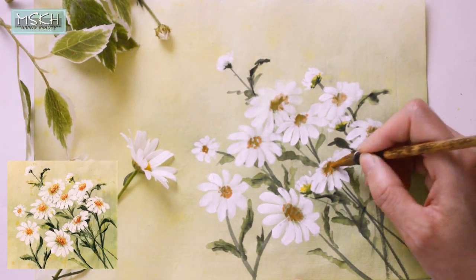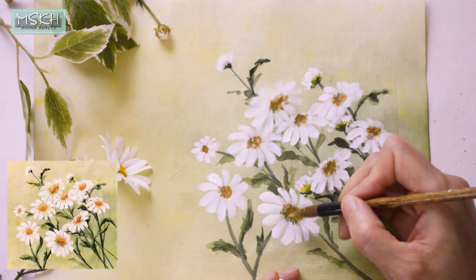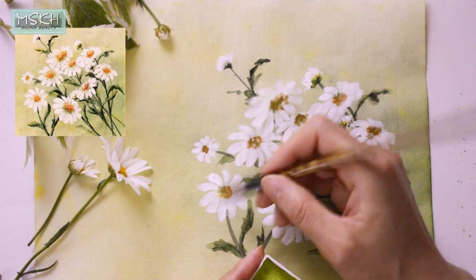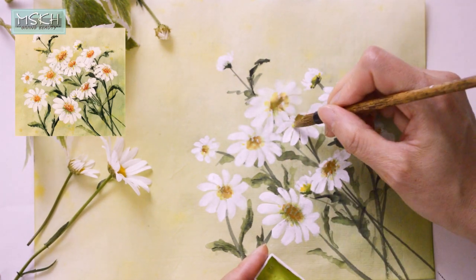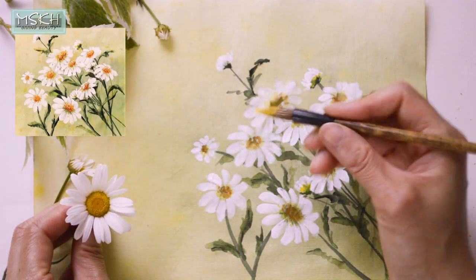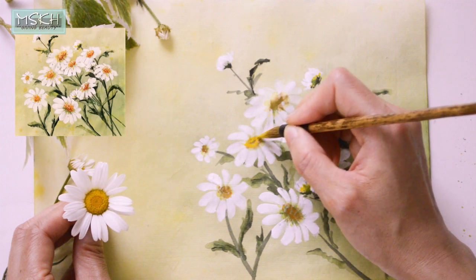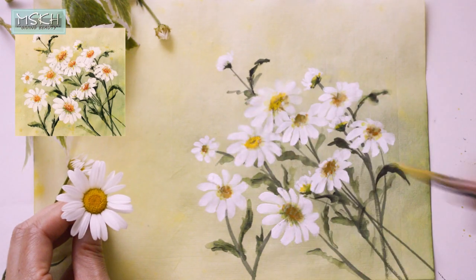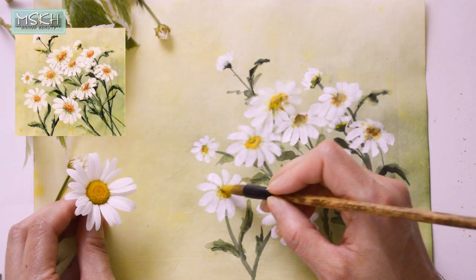I just added a little darker color for the shading. I'm adding some light green and yellow for around the center. And adding highlight on the center of the flower.